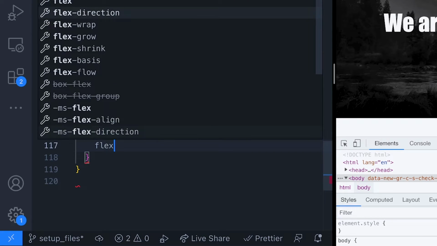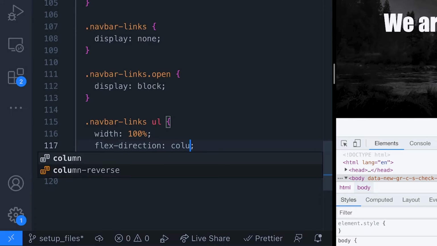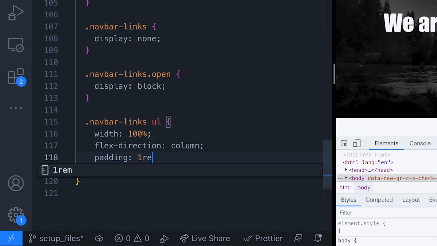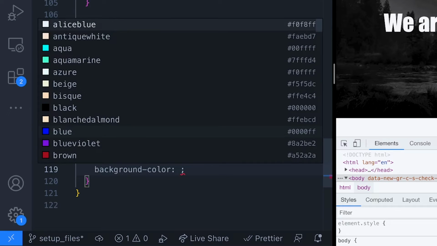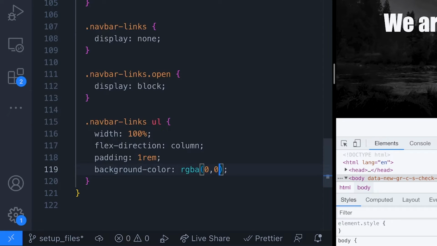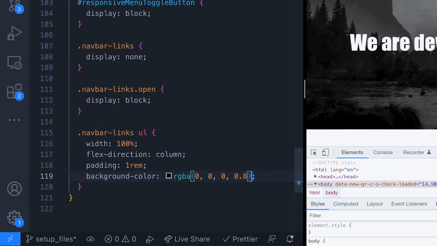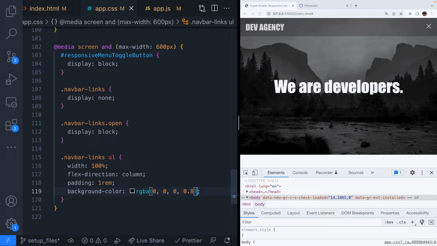And we're going to set the flex direction. It's already set as flex, remember, from our initial rule that we set up, to be column, and that should stack them vertically for us. And we're going to set the padding to be 1rem as well. And I will just use, again, so we can distinguish it, a darker black color with an opacity of 0.8 this time, just so we can see those menu items when they reappear on the page, and we can see where these navbar links are appearing.